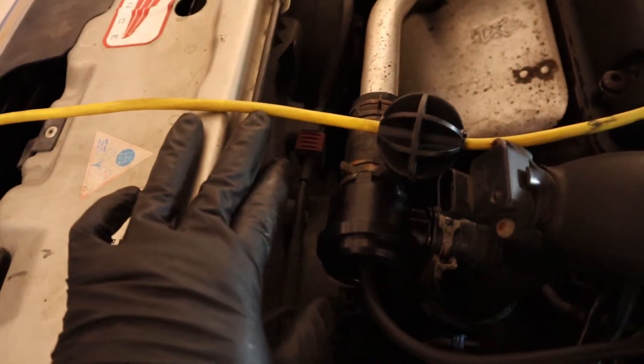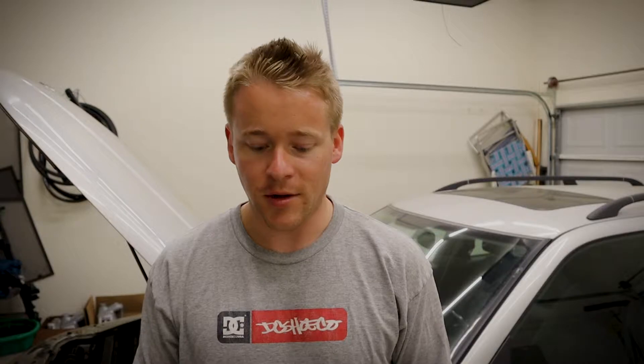Hopefully replacing that vacuum connection will correct the issue. I probably should have just listened to the internet and replaced the vacuum lines only — that was probably the issue and I didn't even need the new blow-off valve. But oh well, since I have it, hopefully that will fix it. Next I'm going to try to get the HVAC unit out. I bought a radio removal kit on Amazon. I've never done this before so we'll see how it goes — hopefully I don't break too much stuff and I can get it out and send it off for repair.